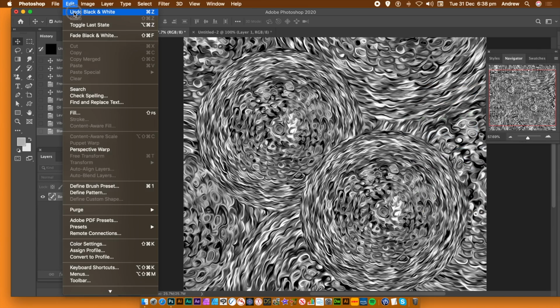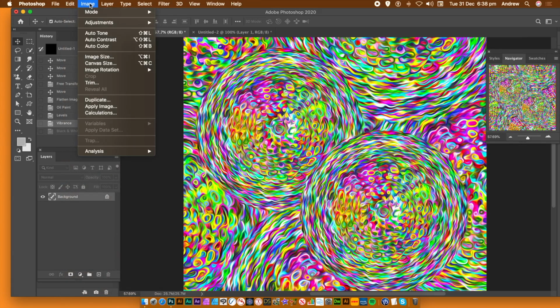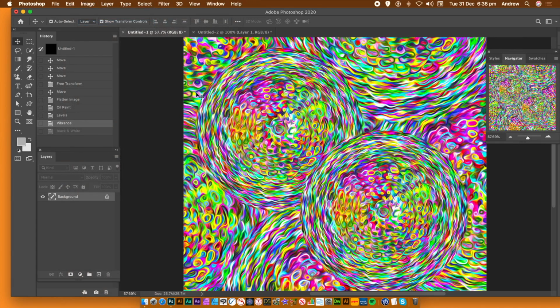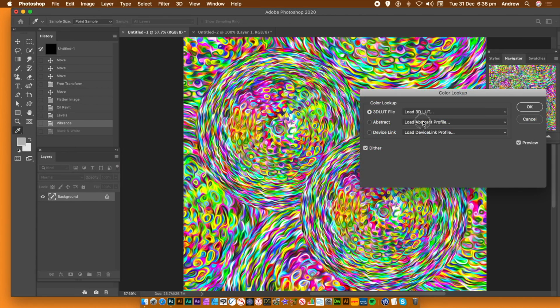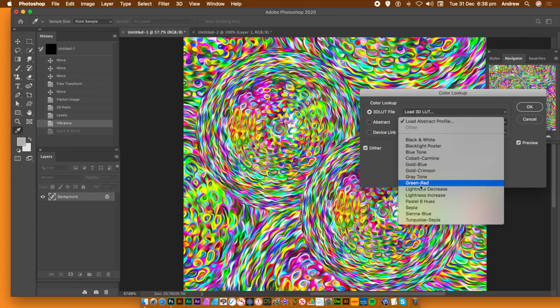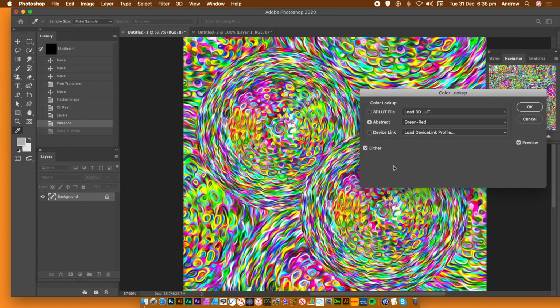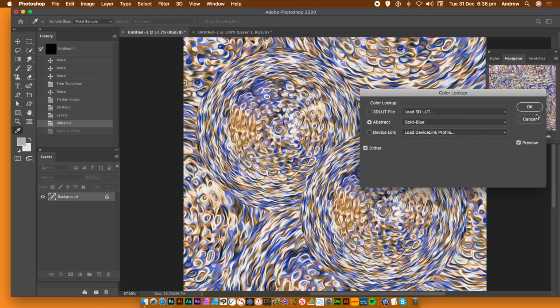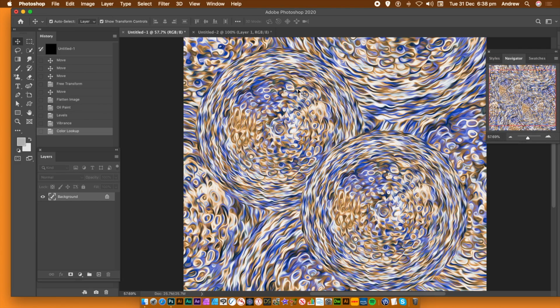Go to the image menu, adjustments and color lookup, just to apply different lookups. Or photo filter. So color lookup there. Go to abstract, maybe gold, crimson, green, red. Create some interesting colourful designs that way. Yeah, gold blue, that's quite attractive.